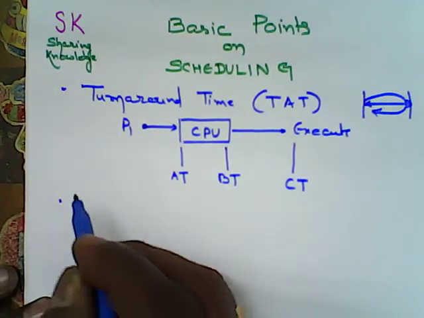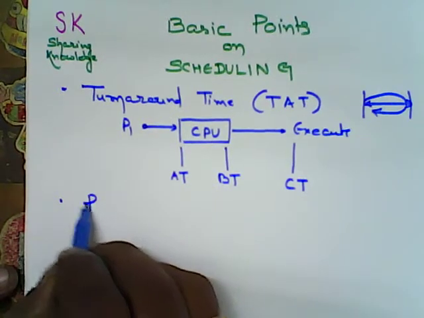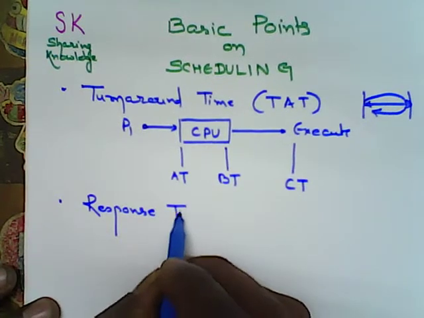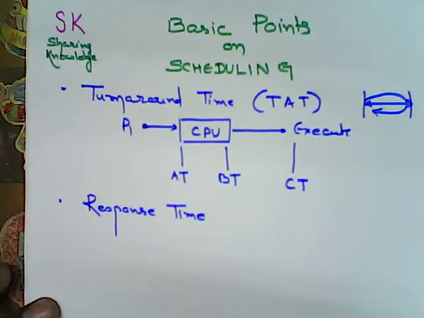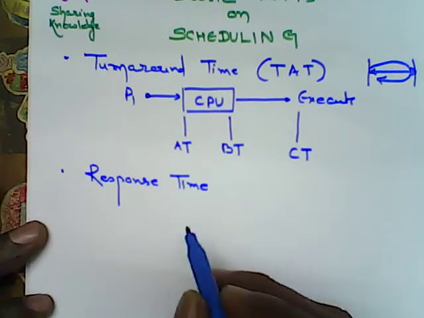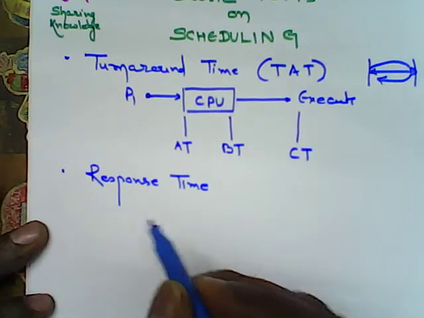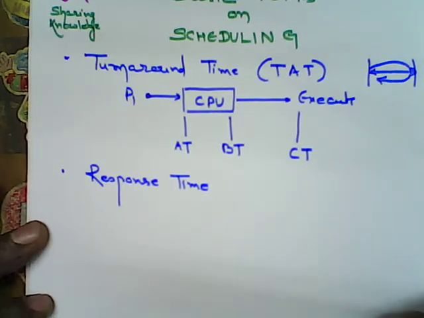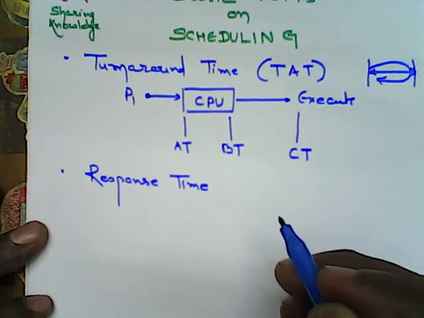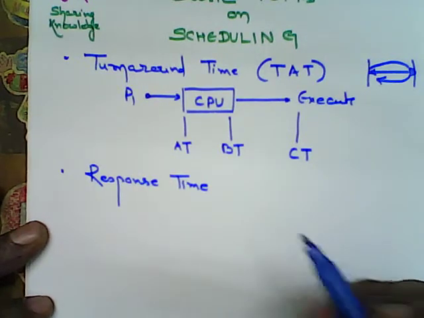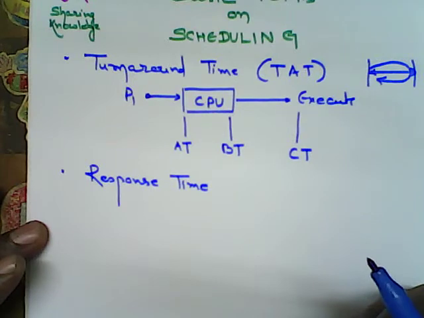So that difference is known as turnaround time. The second component which I put across is response time. What exactly does response time mean? As the word indicates, if somebody responds to an instruction at the same instant, we say that the response time is very fast. Or in other words, the time from when a request is first made to the time when the response starts to be received.